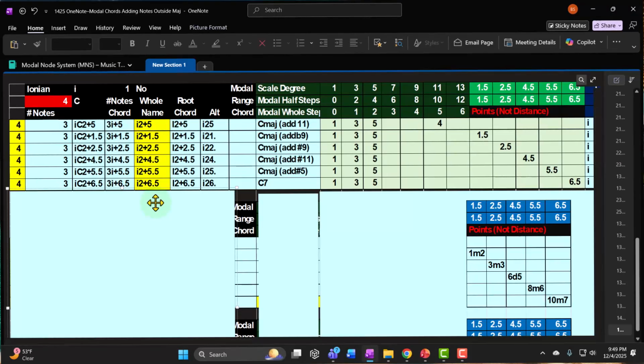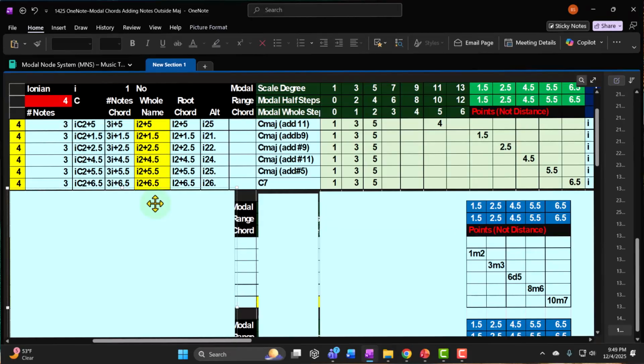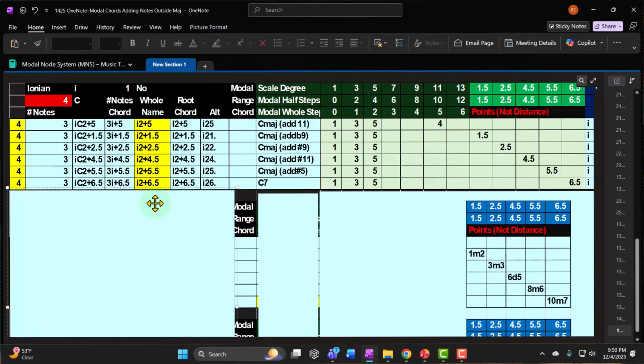Or I might be playing a blues that I want to see from the perspective of one collection of notes, in which case I'd like to be able to name it as an Ionian chord. It's a 4-note Ionian, but it has a Mixolydian shape. See, my convention would allow us to do that. I could say it's an Ionian 3 modal whole step chord, but it has an X for the Mixolydian shape.